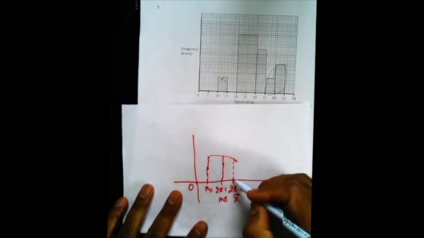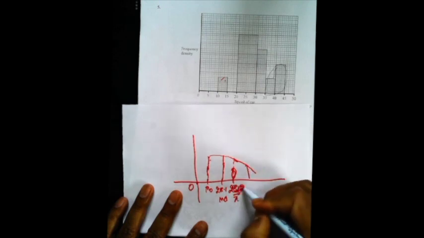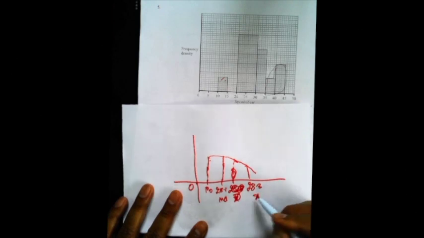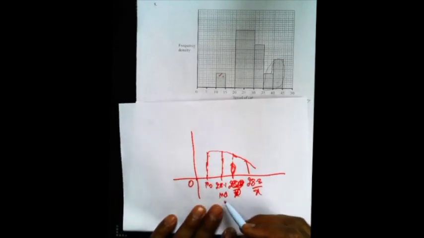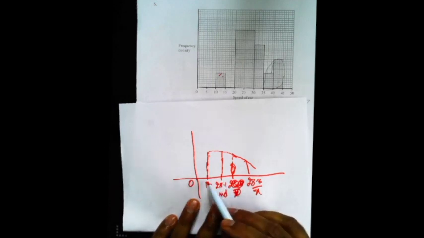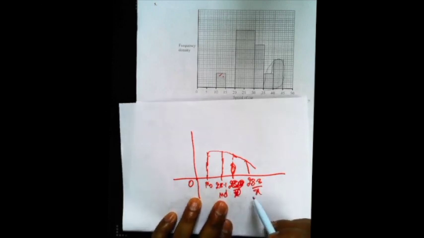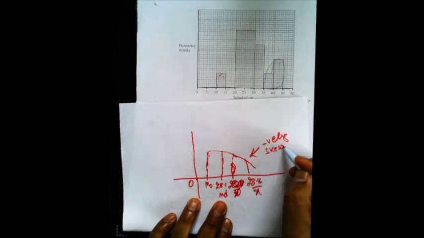So what happens, suppose it is 28 point something, it is 28.8, and this is the x bar value. It's okay. So you can see that median always lies at the center, and if the mode is left to the median and the mean is right from the median, that means this sort of distribution will be called positively skewed distribution or data.